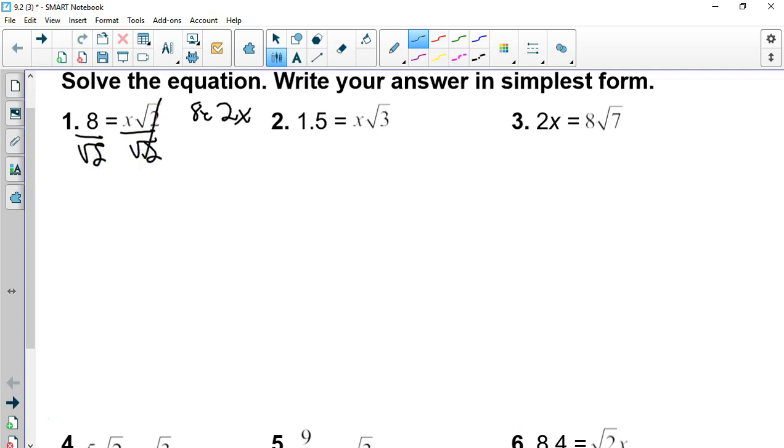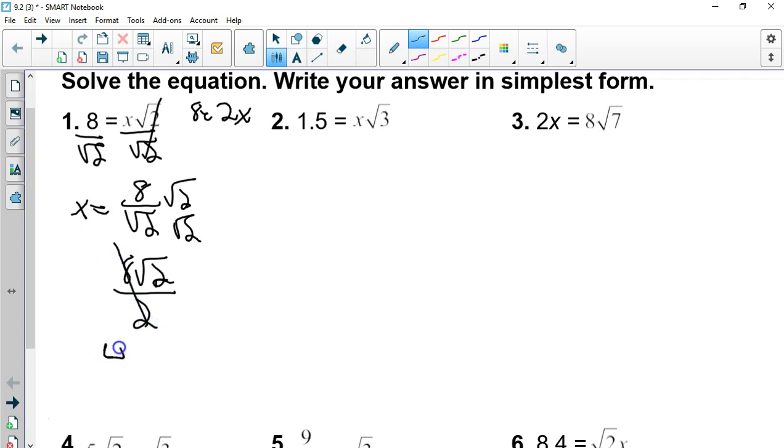That cancels. So we're left with x equals 8 over radical 2. But we cannot have a radical on the bottom. Just a math rule. So we need to multiply by radical 2 over radical 2. Why is that? Well, on the top we get 8 radical 2. On the bottom, radical 2 times itself is just 2. Think about it. It really is radical 4. That's square root of 4 is 2. And then last but not least, we simplify for radical 2.